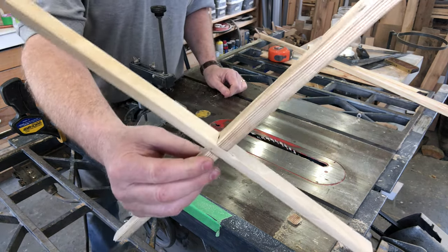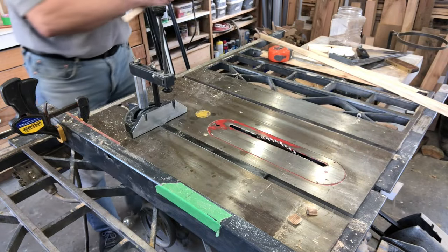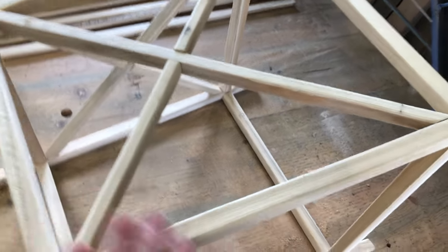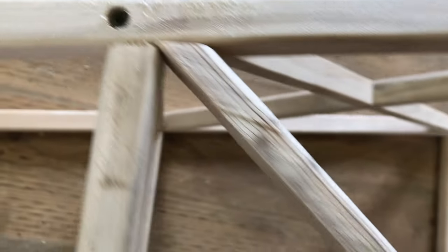And there's our lap joint. Go put that one in, see how it looks. There's our second piece in, second cross brace. Good snug fit all around. Nice fit here, here. And over here we're looking good. And over here we're looking good.